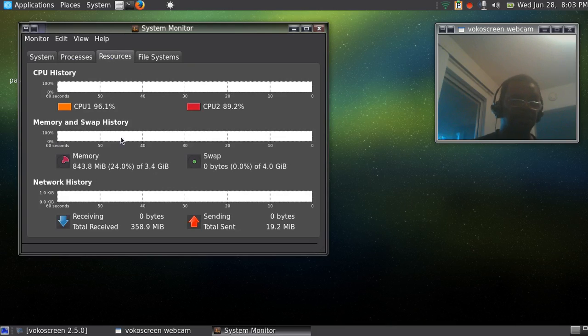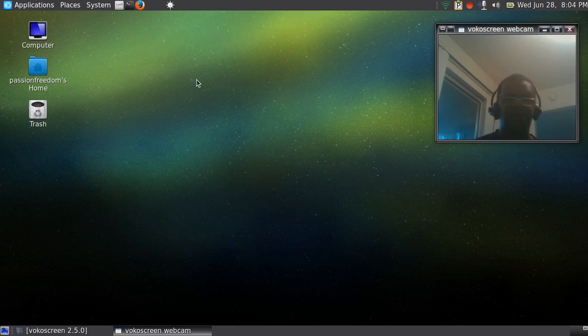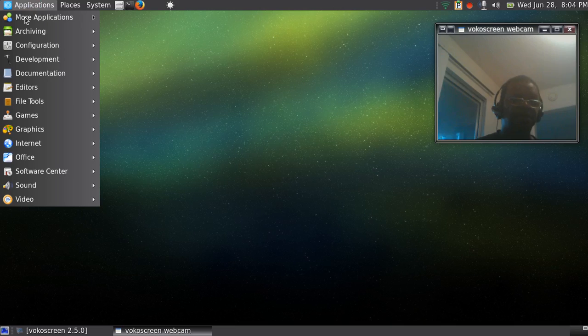Here's the resources. It tells you CPU percentage in the 90s percent and 80%, because it's a dual core Lenovo G585. If I was to pull up a website, you could probably see that.